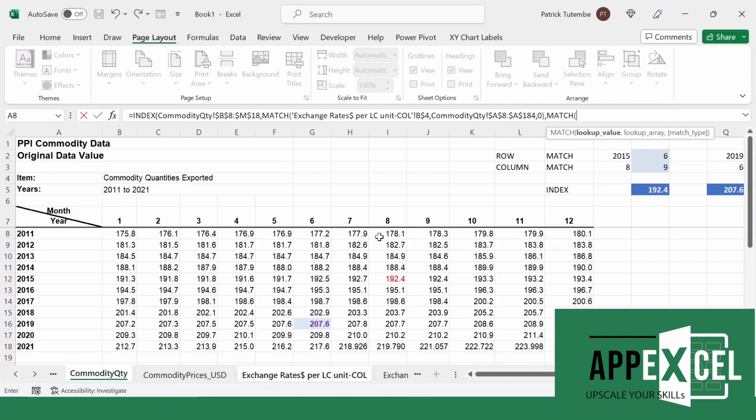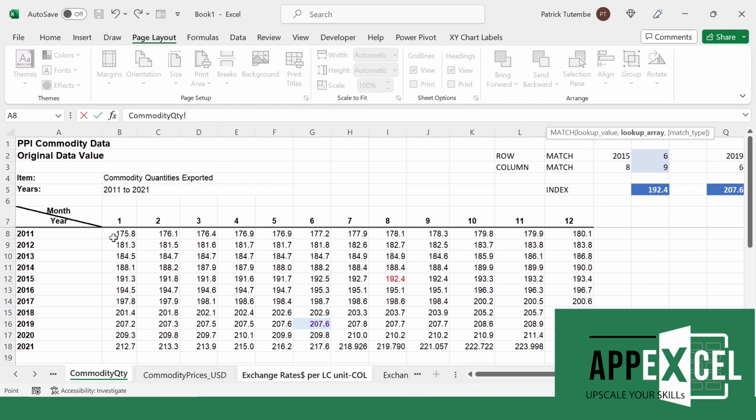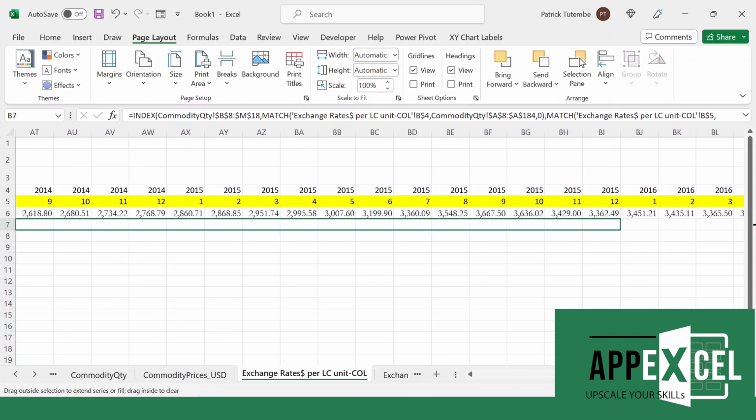again our array. The lookup value still in the commodities table is the month one. In this case, for this cell, we want that when we move to the right, we stay in row 1, so we need to lock the row reference, which is the 5, and then the lookup array again. If we are starting our search from B8, then when we go to the match, we should also start from B and not A. So we lock, and then we put a comma, exact match, we put a 0, we close the match, and we close the index, and we enter. Now if we scroll to the right, then we shall have our values for all the years.